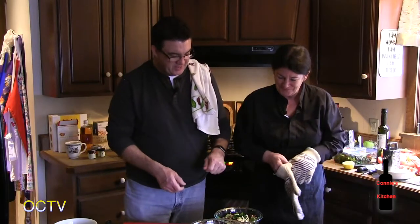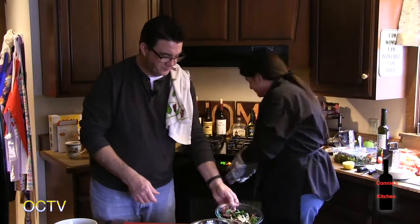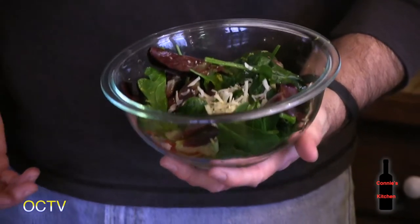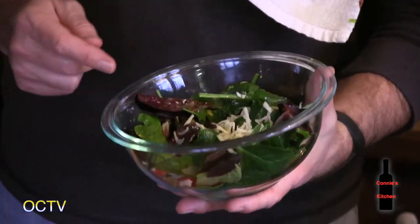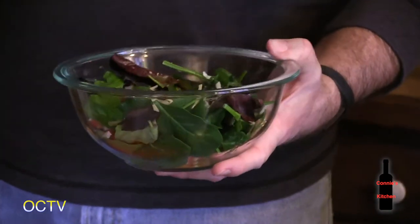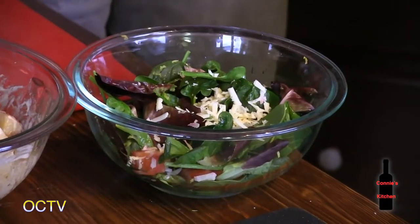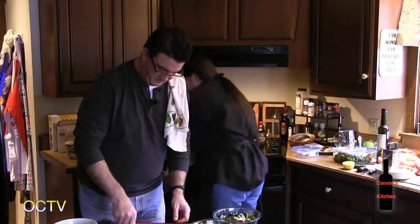Squeeze some lemon juice over the top. Use the microplane for some zest. You want to go with a Mexican-themed dinner? Yeah, use another citrus fruit. Use a lime in there. Thanks to my sister, Claire Birchall, in Connecticut, who does this all the time with olive oil, lemon juice, and some zest. A little salt and pepper. We could throw a little salt in there if we want.